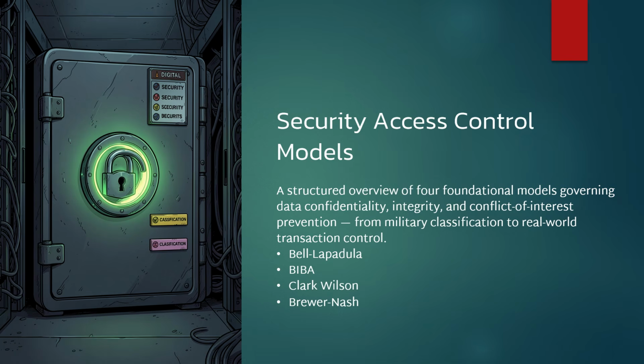Today we are going to cover one of the amazing topics of cybersecurity, and that is security models. Security models help in governing data confidentiality, integrity, conflict of interest and prevention, from military classification to real world transaction control. So today we are going to cover four main types of model: Bell-LaPadula, Biba, Clark-Wilson, and Brewer-Nash.